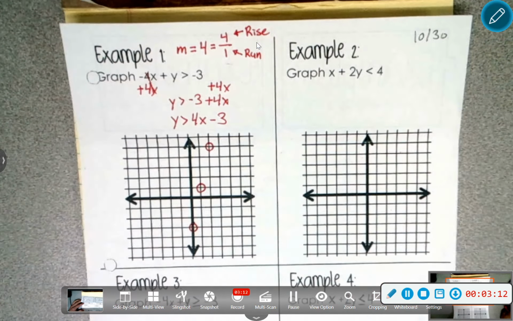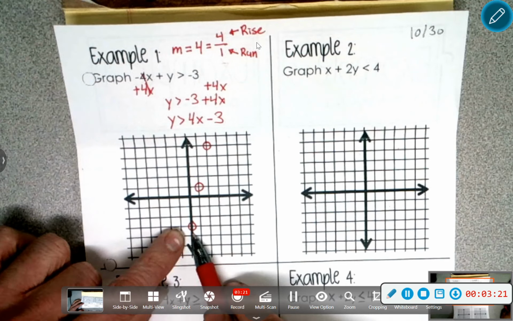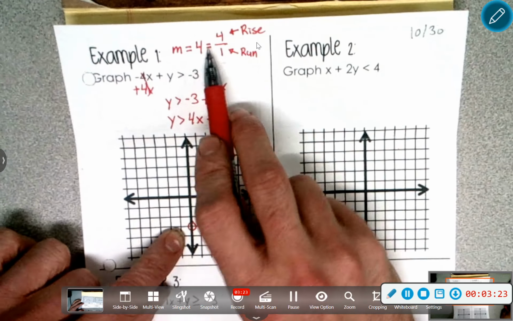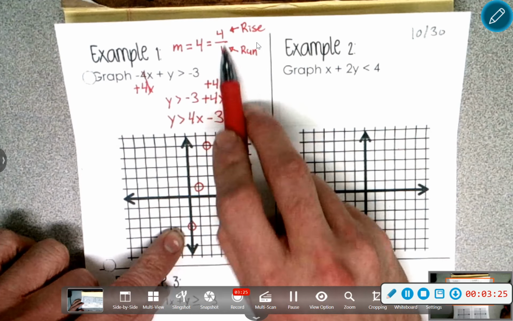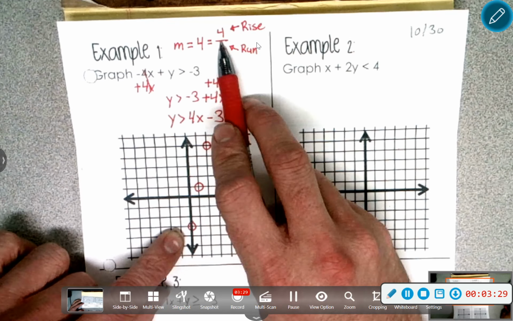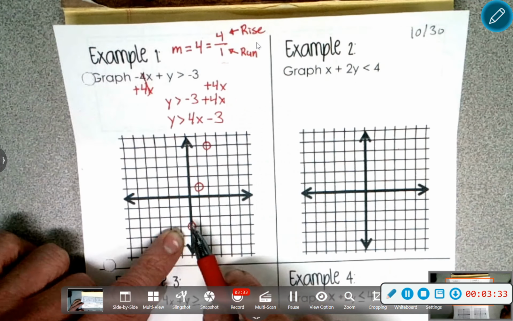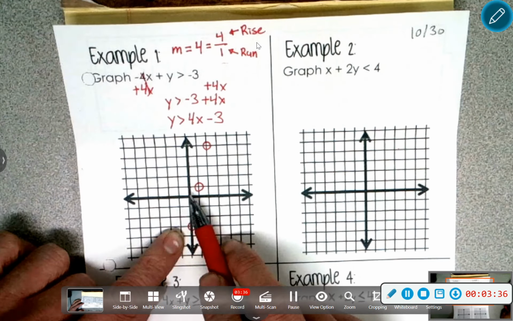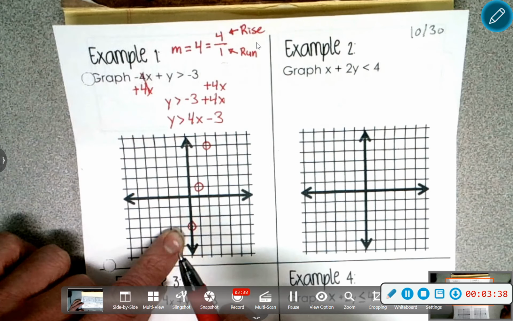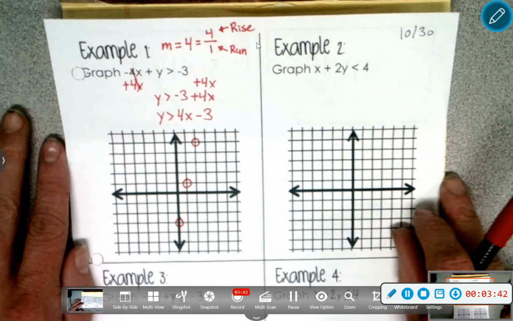Does everybody see how we got these points? Because you are going to have to graph in a second. We started at our y-intercept of -3. Then I wrote my slope as a fraction, 4/1. The numerator tells me how much to go up or down. The denominator tells me how much to go to the right. So I went up 1, 2, 3, 4, right 1. And then I continued that pattern until I reached the end. Perfect.